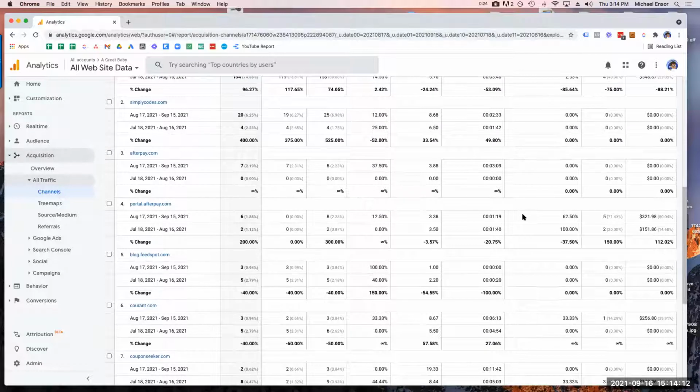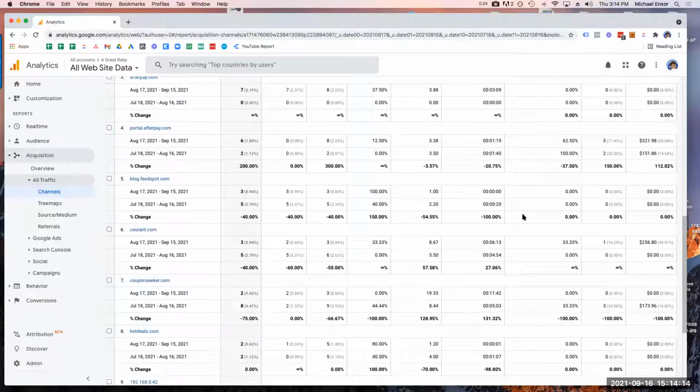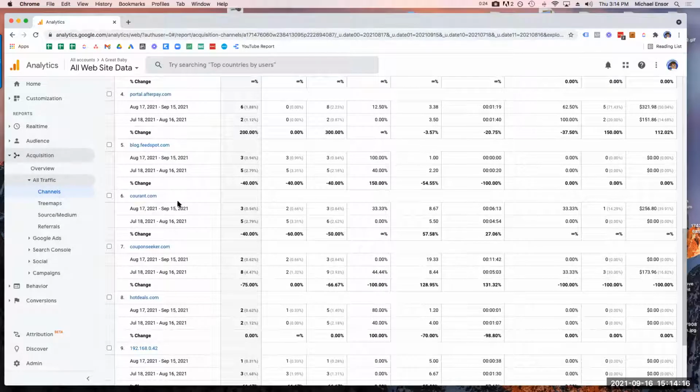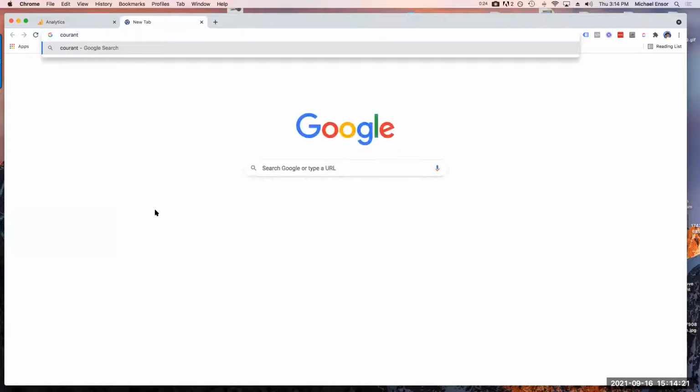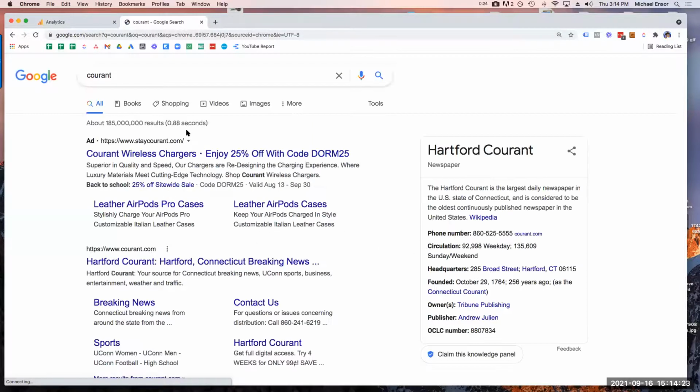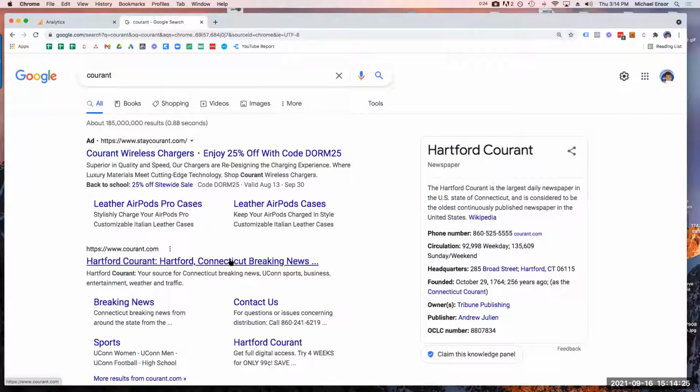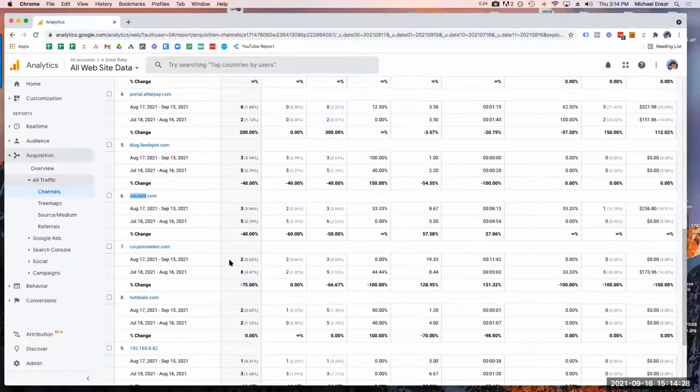And then Portal Afterpay is just part of the payment checkout process. It just tracks traffic in there. I am not sure as a person what Cohort is. Looks like it's a newspaper. So it looks like potentially a backlink about your store or a newspaper article about your store resulted in a purchase of no small amount. That's interesting. I don't know if this is accurate or not, because one product for $256 seems like an expensive one product, but I'm not sure.